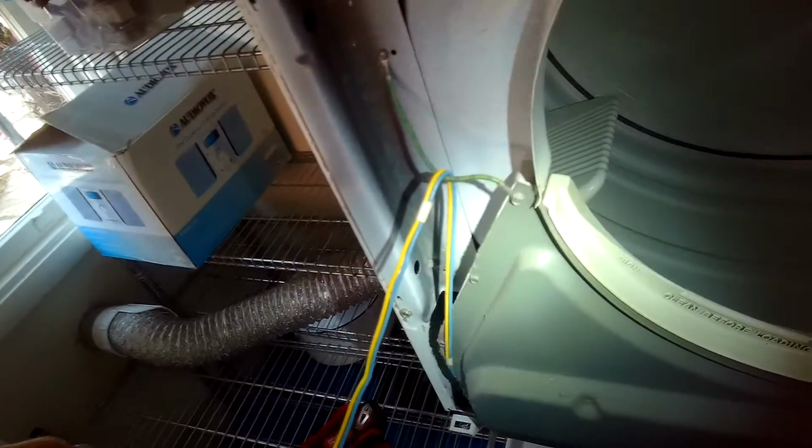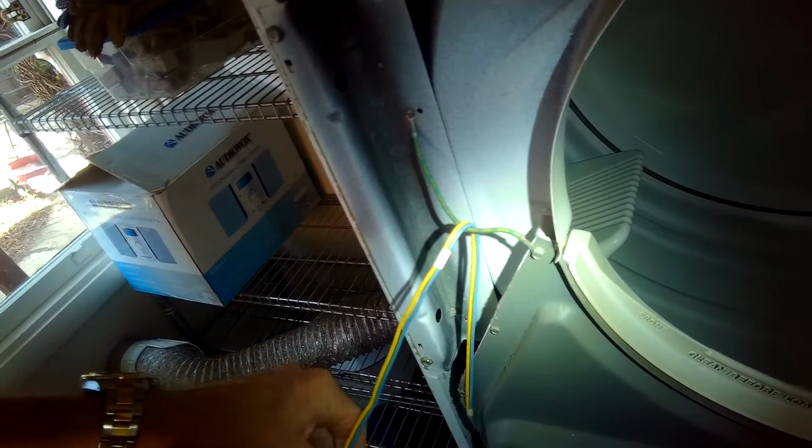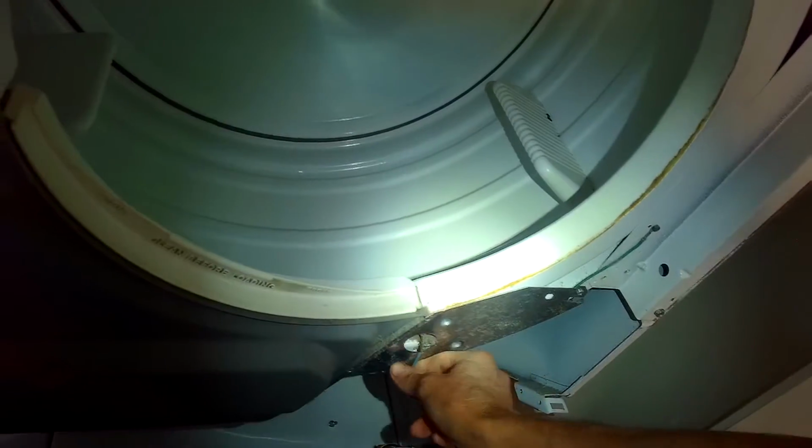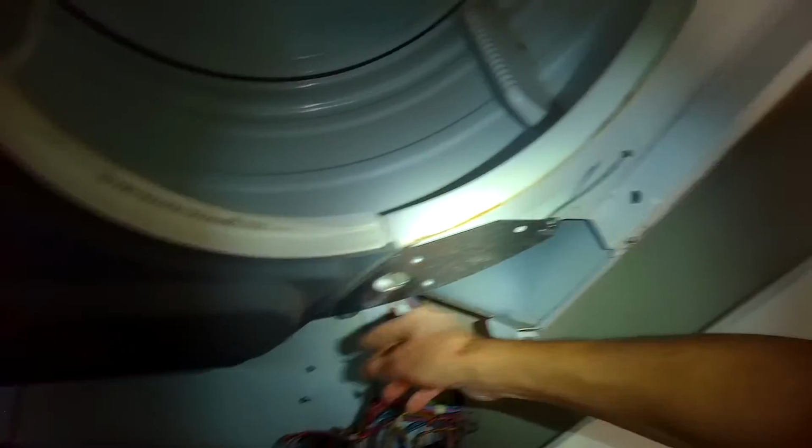And then once those screws are off, you can actually pull the front panel towards you at about 45 degrees. And it's going to then come off of a couple of bottom clips. You have to lift them up off of the clips. And we want to disconnect this blue and yellow wire for the door switch. And those are just spade connectors, just pull them right off. Again, make sure it's unplugged first. Pull those off. There's a little blue wire down here, the moisture sensor. Just pull that off. And now the front panel can be moved out of the way.